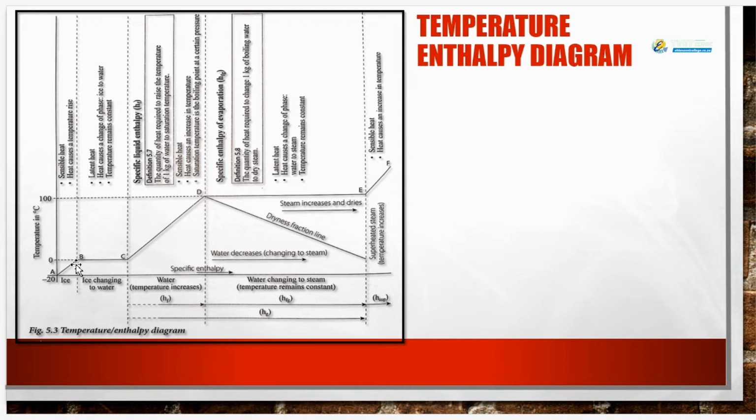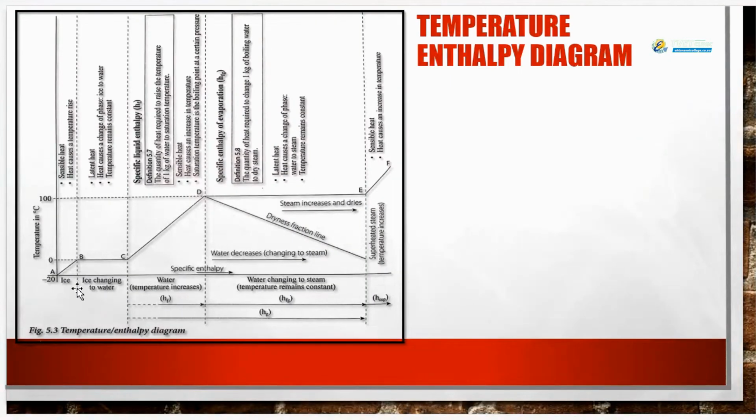It means at that point, now we need to apply a certain type of heat for it to change its phase. Now, still at 0 degrees Celsius, B to C, we are applying what we call latent heat. Now latent heat is that heat responsible in changing the phase from ice to water. Now as you can see on the x-axis, the ice is changing to water. But check the temperature, it does not change, which means that the temperature remains constant, 0 degrees Celsius.